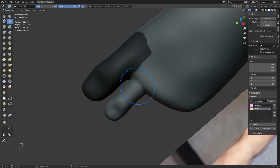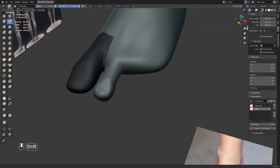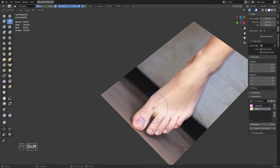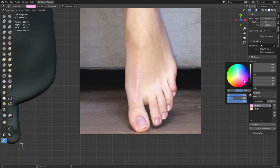Now I see this unnatural separation, so I'm gonna use clay strips and just drag this tension line, which we can see at the big toe. One tension line. Add here. Why is it not visible? Okay. Add here, we can see. Maybe I should make it darker now.